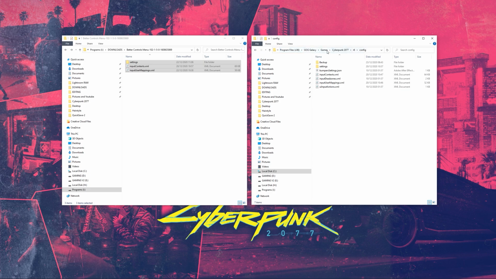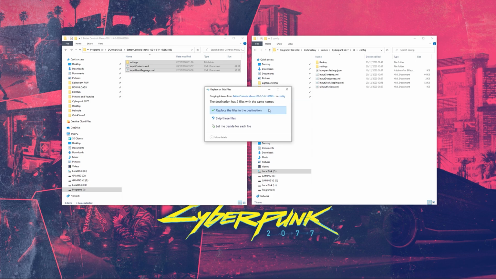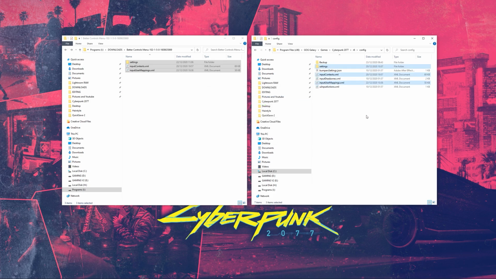You can see my full path here. Program files, Galaxy Game, Cyberpunk, R6, config. Yours may be different depending on whether you've installed with Steam or another launcher, etc. We're going to paste those in here, replace the files, and boom, we are installed.